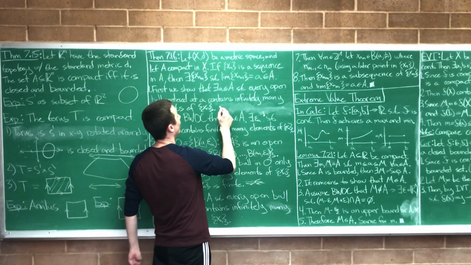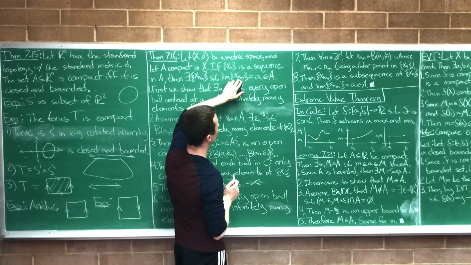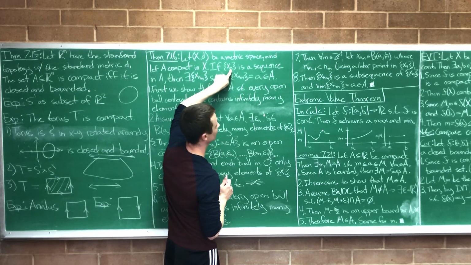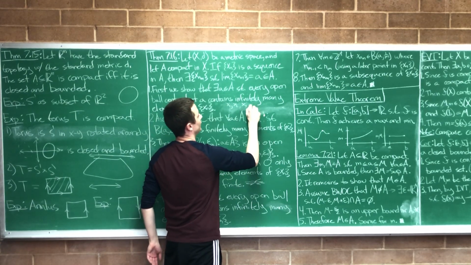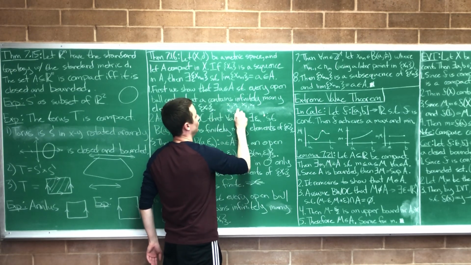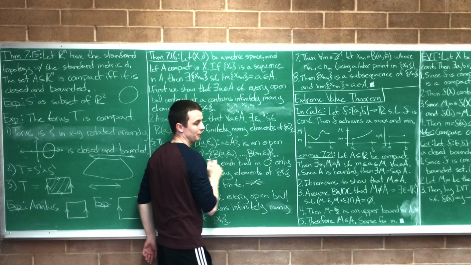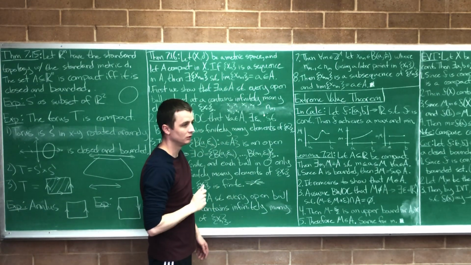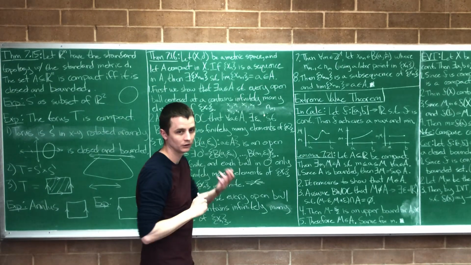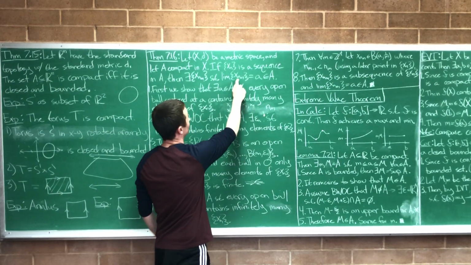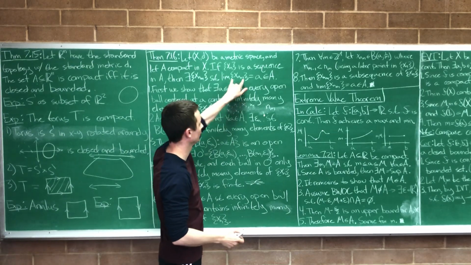Our generic notation for a subsequence is this. If this is a sequence, this is a subsequence, where n sub m is referencing that little n there. So instead of having the sequence x sub 1, x sub 2, x sub 3, x sub 4, we might instead just have x sub 2, x sub 4. And so you can think about this 2, 4, the subscripts here, as a sequence, and that sequence would be n sub m. And then you're using that sequence, 2, 4, whatever, to pick the terms out of here that you want to use. That's where that notation comes from. Okay. So common notation just for referencing some subsequence. So if this is your sequence, then that's typically how we say it, and for some subsequence, that's the notation.